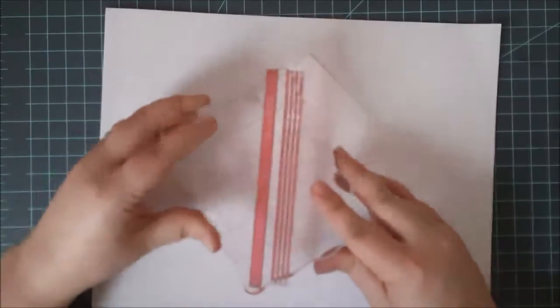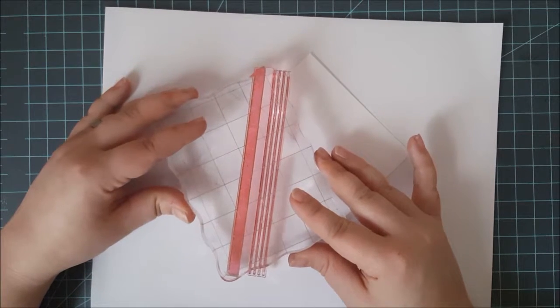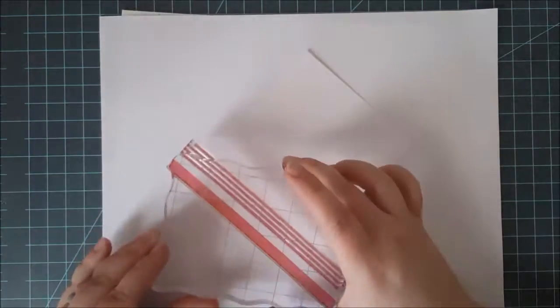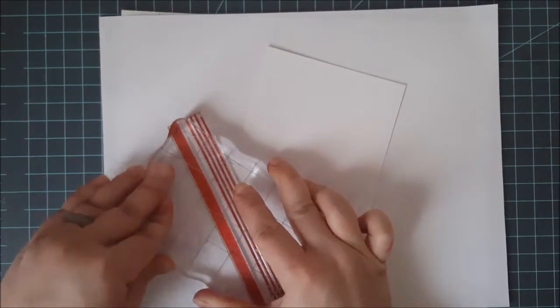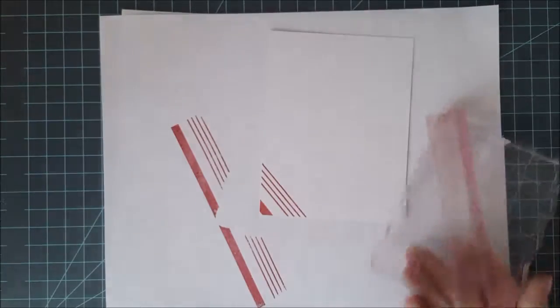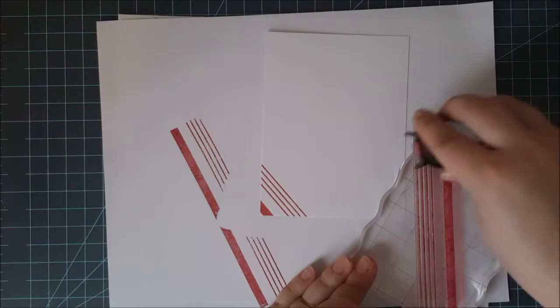But what I'm doing is I'm going to go ahead and turn my cardstock, and I'm going to stamp these at an angle. I'm going to start in the bottom left corner, and right now I was just trying to figure out how I wanted to do this. What I want to do is make a candy cane stripe. So I thought the best way to go about doing that was start at an angle. So I'm starting on the bottom left-hand corner, and I am just stamping this down at an angle.